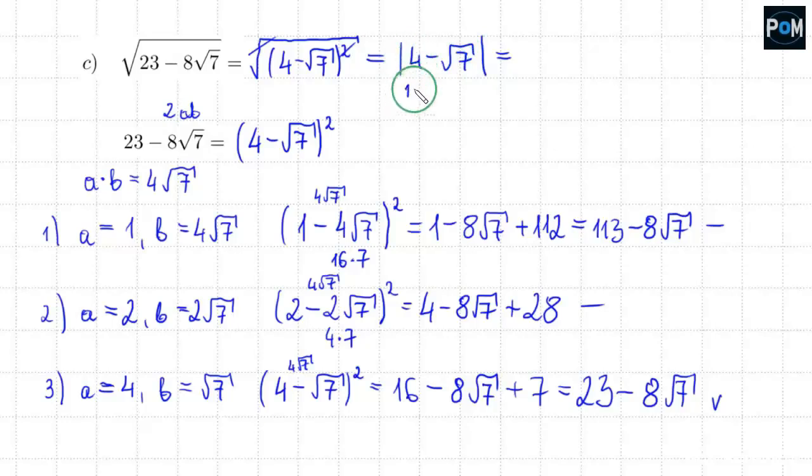4 squared is 16, and the square root of 7 squared is 7. So here this is more, this is the greater number, this is the lesser number. That means from such subtraction, I will get a positive result. So I can drop the absolute value and nothing will change. I could put parentheses here, but when I have a positive number, the parentheses are not needed at all.